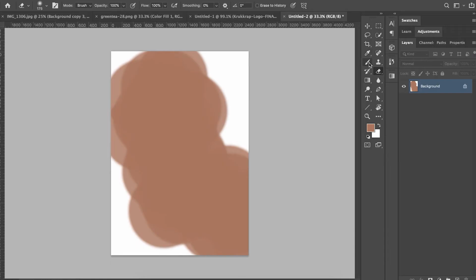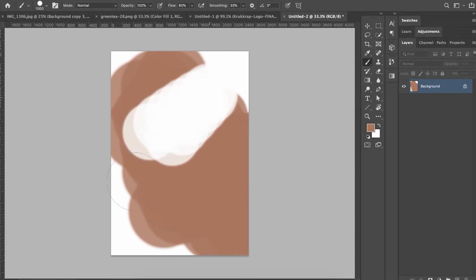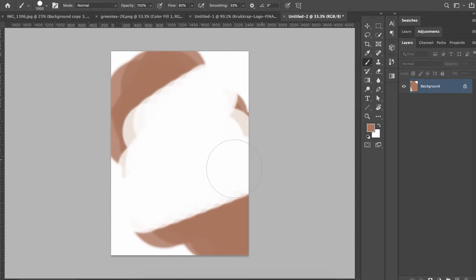So that tilde key also works as an eraser. For example, if you are using a brush tool and you are brushing something, instead of clicking on the eraser tool by pressing E, you can simply hold the tilde key to change that brush tip into an eraser interactively. So you don't need to press other tools to erase things.